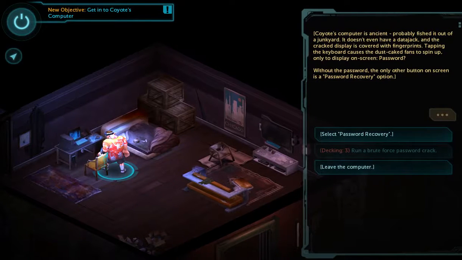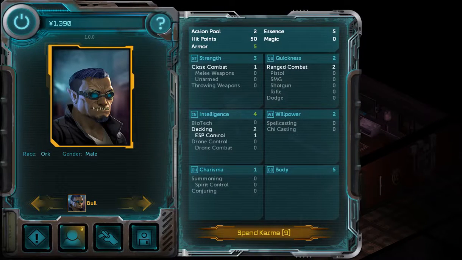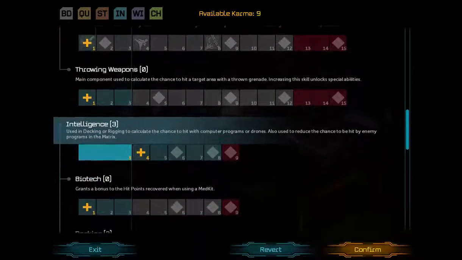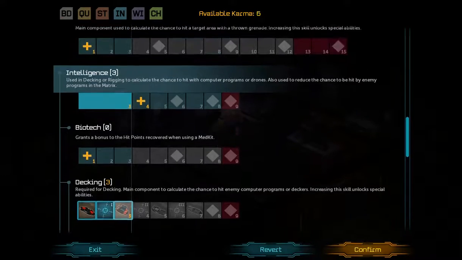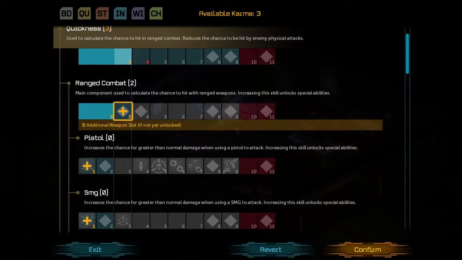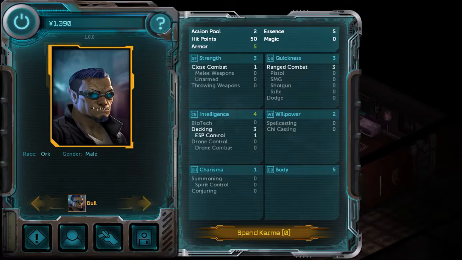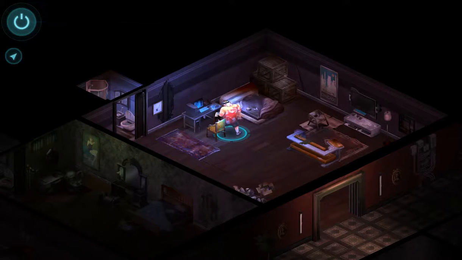I don't have decking... Ooh, you know what, though? I have 9 karma, so we can show you how to spend karma. So, spend karma. Alright, decking, intelligence. There we go. We're going to go ahead and buy decking 3. And we're going to go up here, and we're going to buy quickness 2. And range combat. Or quickness 3, range combat 3. Alright, and that's pretty much how you spend karma. It's pretty simple. It costs a number of points equal to the stat you're going to buy, to skill up.